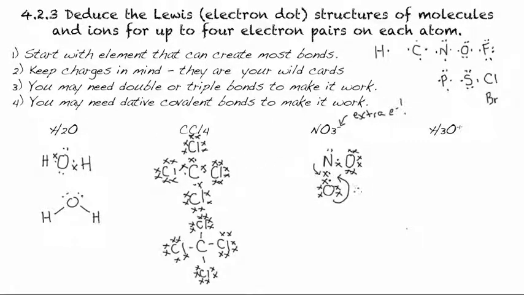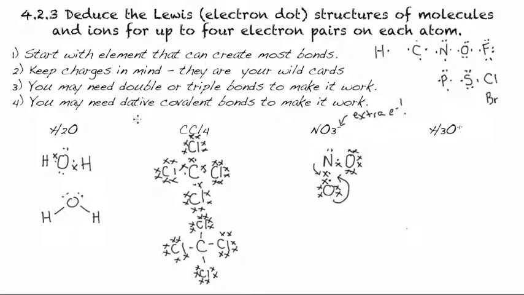So if we count, this works because this oxygen has 1, 2, 3, 4, 5, 6, 7, 8. All 4 of these count when we do this. Now nitrogen, if we count, we also count those 4. So it has 1, 2, 3, 4, 5, 6, 7, 8. Nitrogen's stable already. Oxygen's stable already. But we still have one more oxygen to add. So I have to think to myself, well, is there anywhere to bond? Well, no, there isn't. There's no one electron.